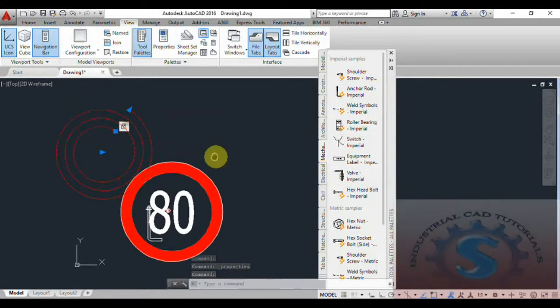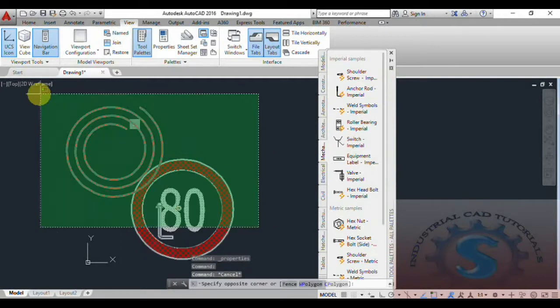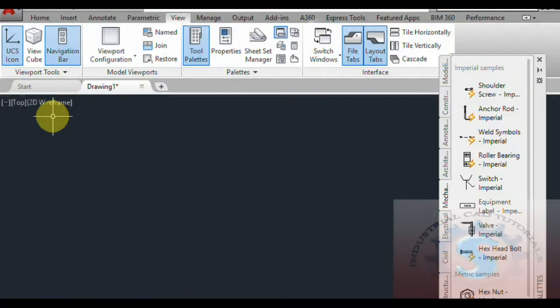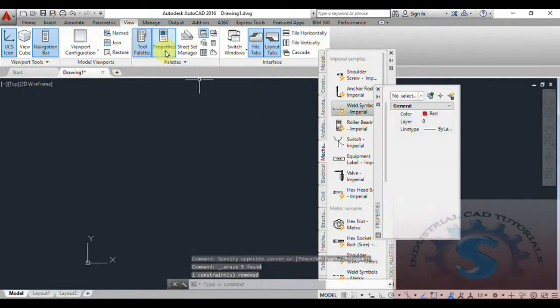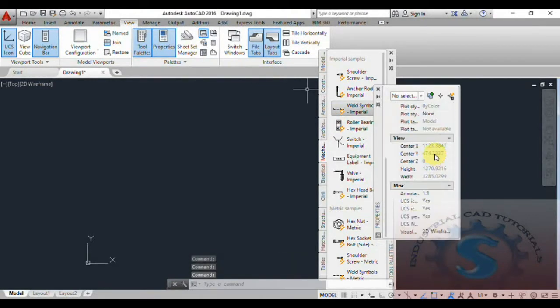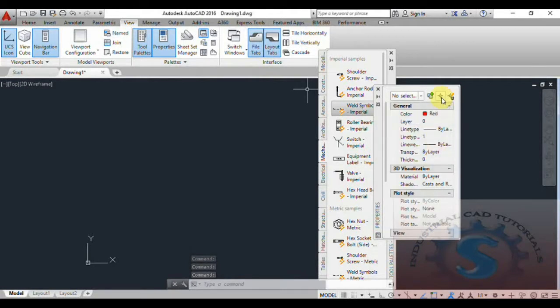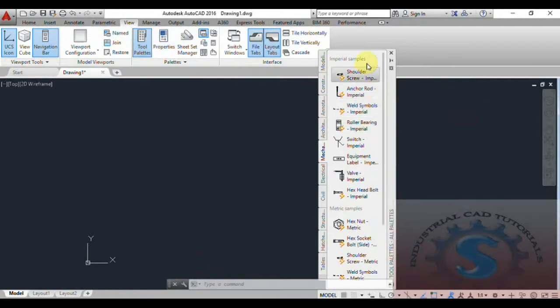Like this you can change the objects, and changing the object colors is also possible by using the properties palette. On the palettes you can observe the view palette, which is very helpful for beginners. Going on to the other types, you can observe the quick select and the toggle windows also available. I already explained these in detail in my previous tutorials on the basics.